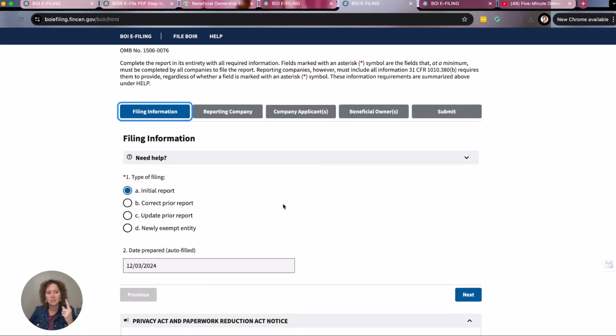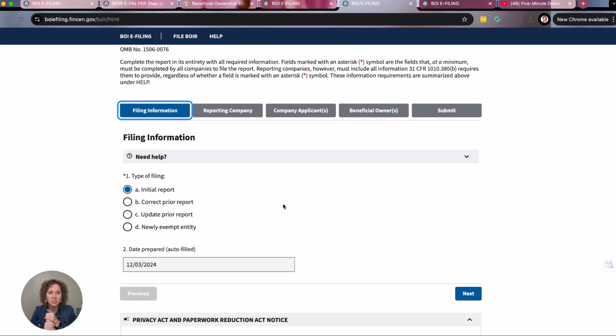The first thing to know is some of the date ranges and the things about the deadlines that I want to share with you. One is that there is a daily fee if you do not get this submitted on time. If you created an entity structure before January 2024, you had the entire year to get it submitted, and you just need to make sure it's filed by January 1st, 2025. If you got to this point, make sure you get it done because you just want it done at this point. If you created a new entity structure in 2024, you had a 90-day window to get this report filed.